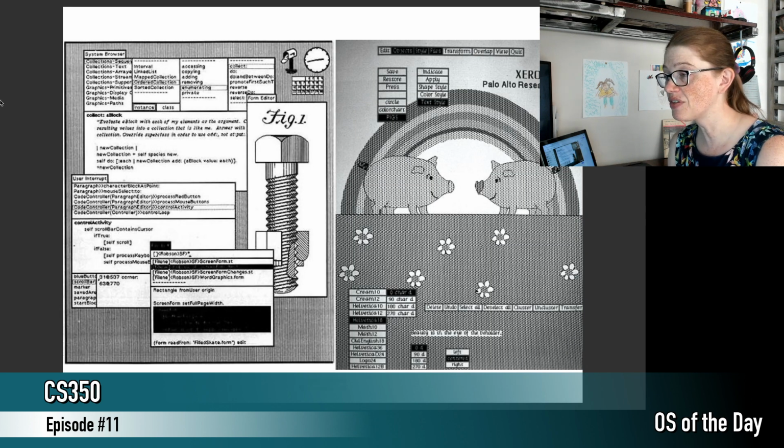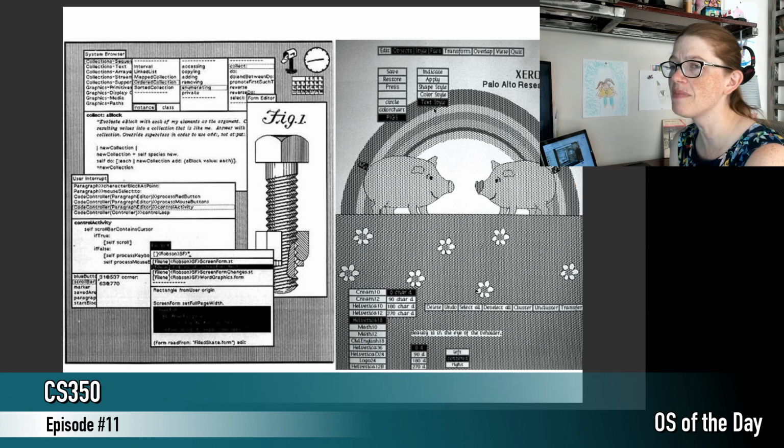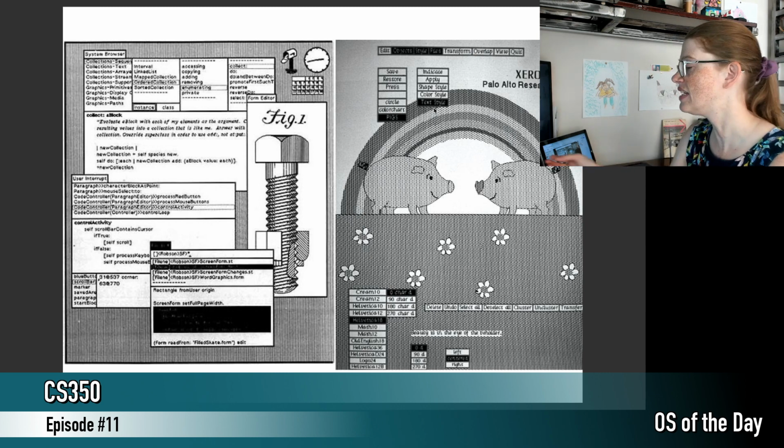And here's some of the screenshots from it. So we've got a system browser up here, and you can see layered windows. We've got a Smalltalk, which is a product of Xerox PARC, window open. Looks like they are doing some window development. They've got an image open. Look, there's an email icon at the top, a clock, a calendar. And then this pig image over here was one of the famous test images that they have, because they had paint programs, they had video games, they had all kinds of different mouse-driven game activities for this.